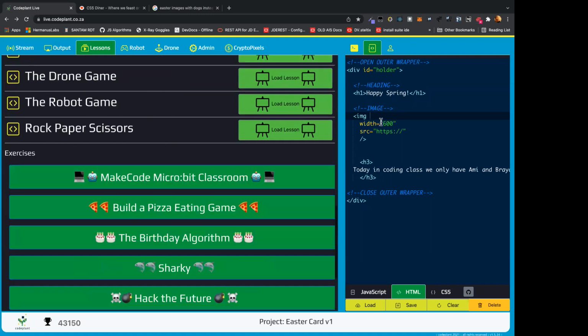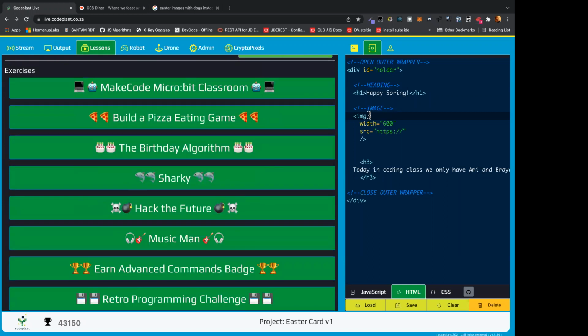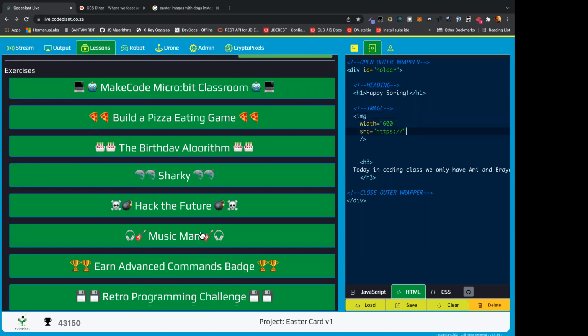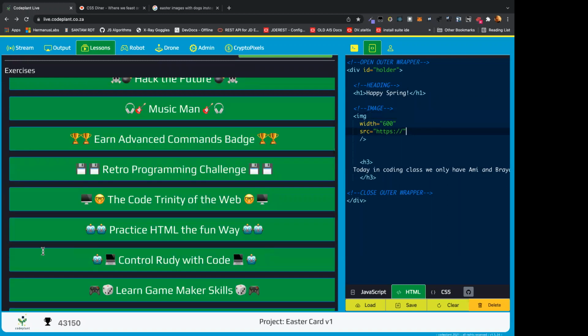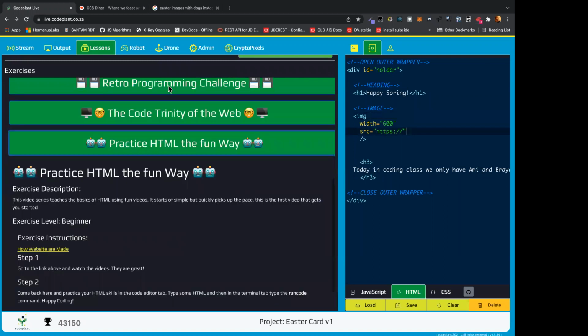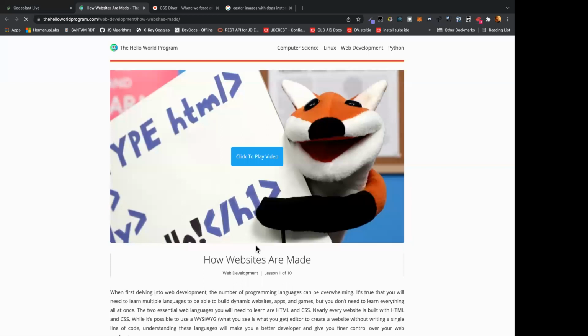I'm taking this very slow. Even with Braden, most of the time they've just spent changing the code, not writing it from scratch very much yet. That's why I set the code out, and we can just play around with it. But there is a great series of videos under Practice HTML, and it also has a reference at the bottom here.